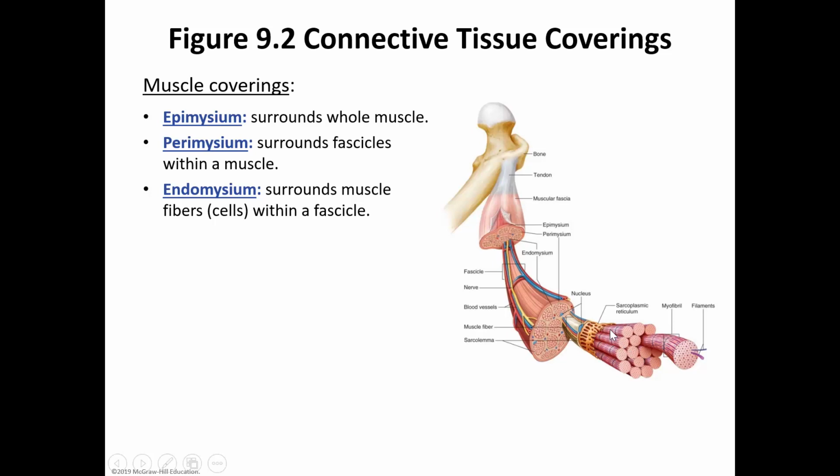If we pull out each thing here, each of these long strands is called a myofibril. Myofibrils are where the action is. This is where the contractions actually occur. Each one of these myofibrils contributes to the contraction of that muscle fiber, and that muscle fiber contributes to the contraction of the fascicle, and the fascicle contributes to the contraction of the whole muscle. Right, so let's go to the next slide.